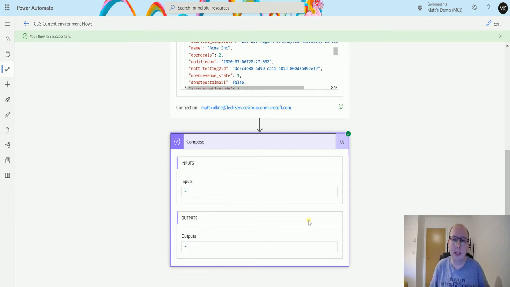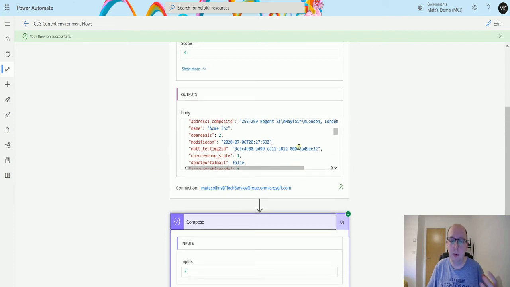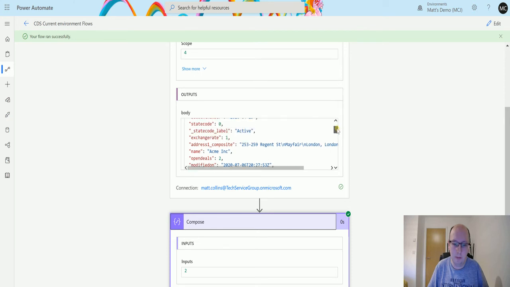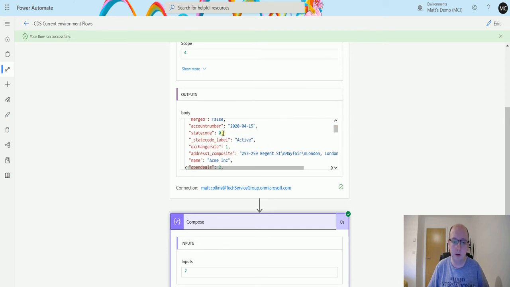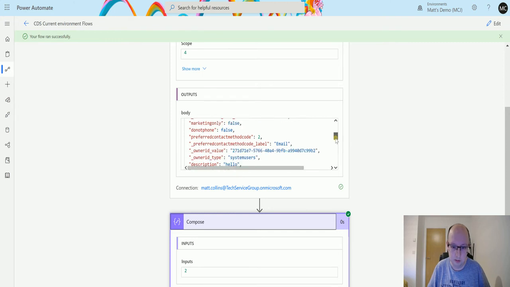So what we actually need is that label value. Now, that label value exists in what we're getting back. In a trigger, and a trigger is very specific here, you do actually get the label values as well. So if I scroll in here a little bit, we can see stuff like this, state code 0, state code label equals active. That's a label that we can use. If I scroll down further, we might see some others. So this is what we want.